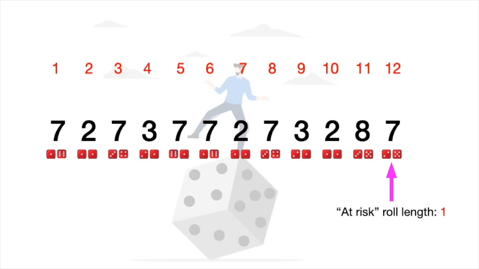Now, we are talking about place bets and the like here, and following the puck. If you are making come bets or lay bets or any other bets that don't follow the puck, the situation becomes a little more complicated. But for most of the strategies that we consider here at the Craps Strategy Project, the bets tend to follow the puck. For the ones that don't, I make a note of it and adjust the statistics accordingly. But for this video, the at-risk roll length is important to consider.